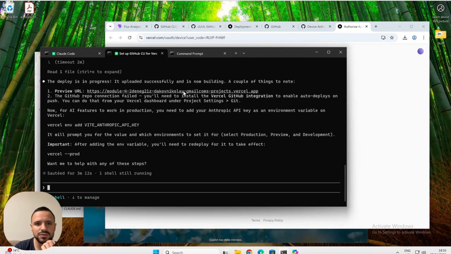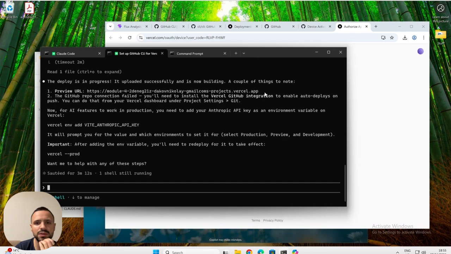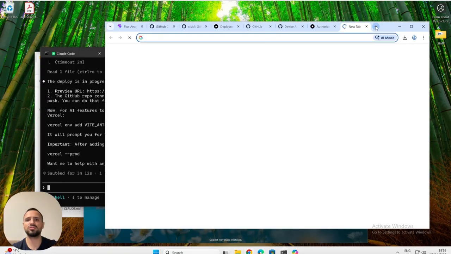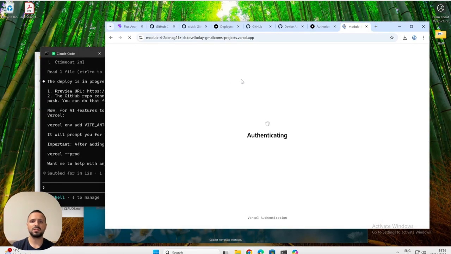So let's see what exactly it uploaded, because at the same time it also failed to read the repository. That's because it's missing a plugin. But let me see what we have right now. Maybe it managed to achieve that through directly uploading it from the local version. Let's see.